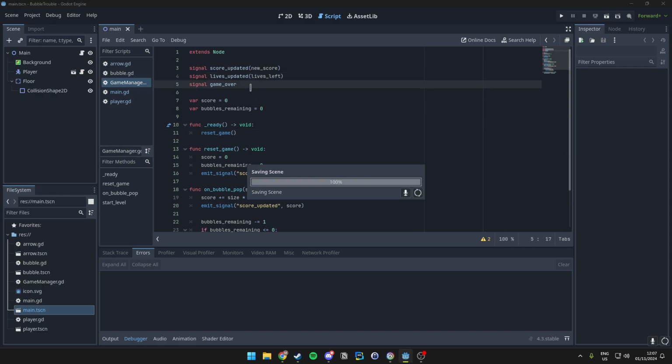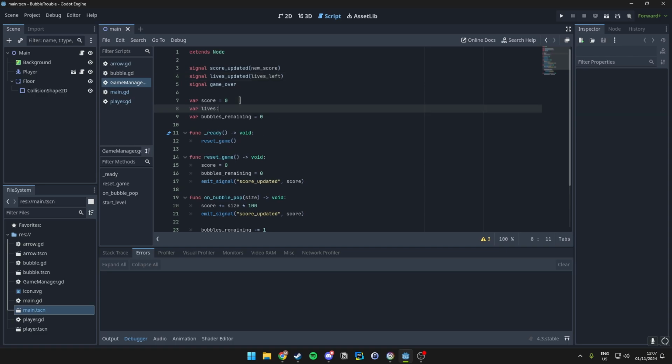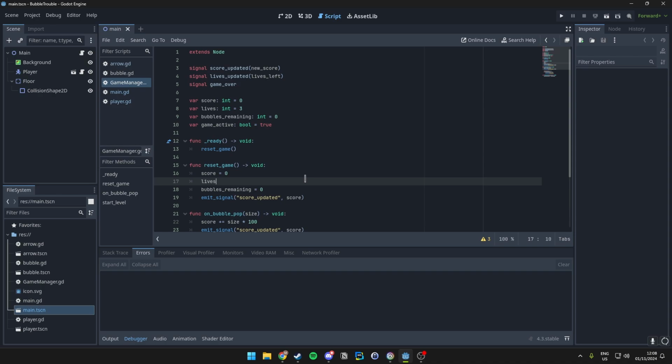So the first thing we want to do is inside of our game manager script, we want to make a signal for the lives updated, and this will be used to emit the signal once the player has been damaged, and that way we can go ahead and update the lives that we will have set up in the UI, and as well to detect the game over state. And we will also be adding some typing here so that Godot knows what to check and doesn't have to do all sorts of other things.